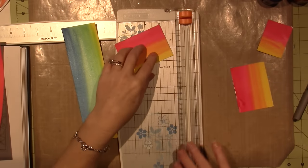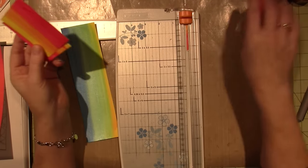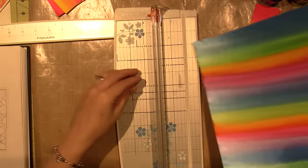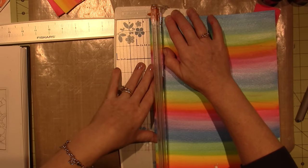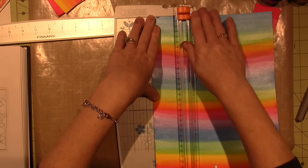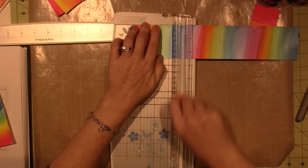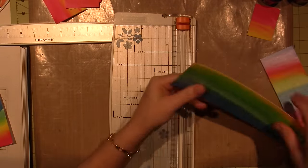This one was a little big so I'm going to cut this part off — 3½. Same thing: yellow, orange, pink. But on the other paper, so I'll cut that in a minute. Maybe I'll do a couple that way. I kind of want to do a strip of this way. So we're going to go 2½ this way. It's a little warpy. And then 3½, and I'll definitely get more colors in this one. Look at all that juicy color. I actually really like this.